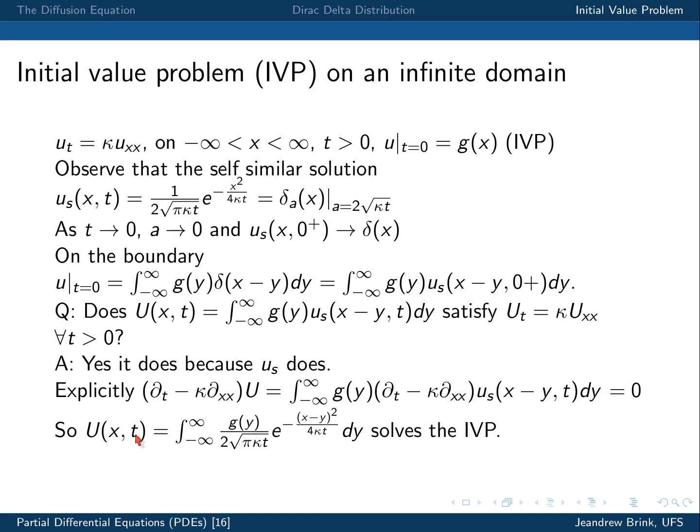And intuitively, it also works very nicely, because at each point on the initial slice, you're multiplying the heat and letting it diffuse in the manner of a self-similar solution into the medium, and the heat contributions add up as time goes on until it eventually becomes a very flat profile. Okay, so it's a very nice intuitive solution. Another thing you should also see by looking at the structure is, once again, we've written the solution as an integral of the initial data multiplied by something that looks like a Green's function. And in fact it is.